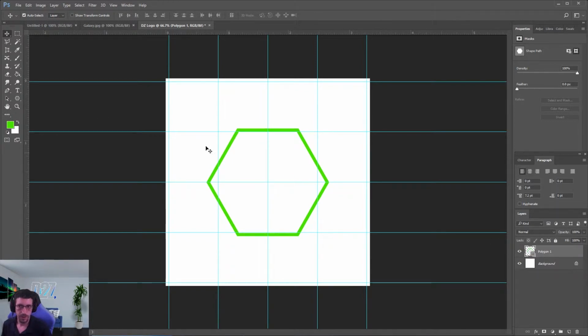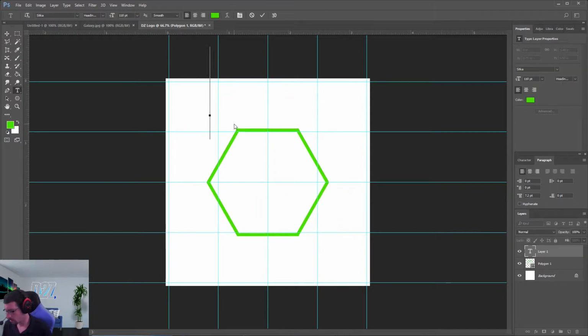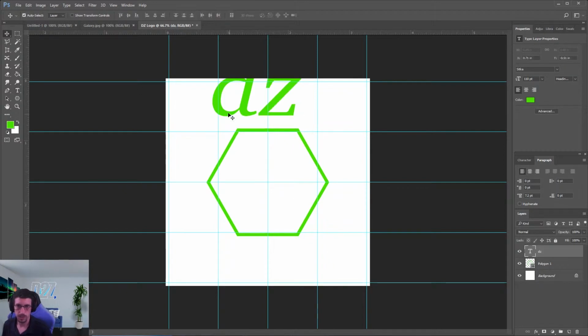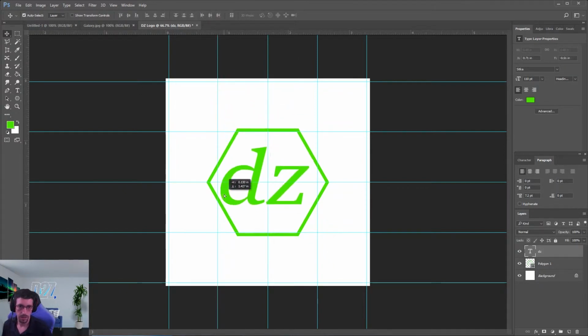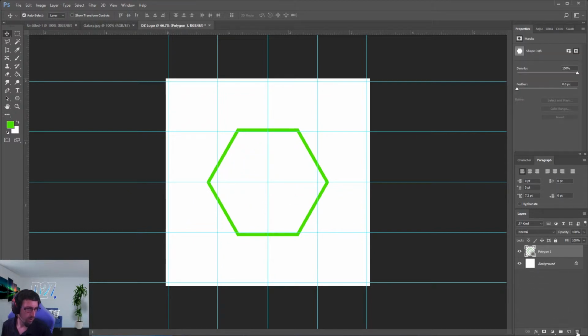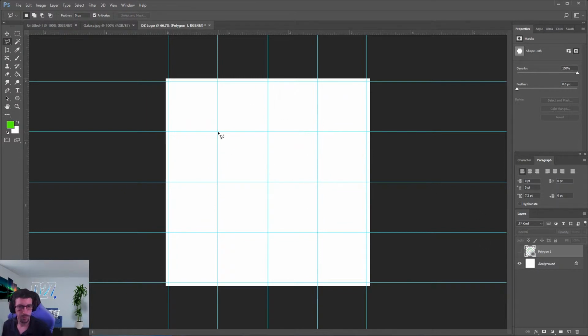Now you can do the same thing as I'm going to show you just by clicking on the text tool and doing initials using the type. You can do that and then follow the same steps that I'm going to show you. So I'm just going to delete that, but I'm going to work on my own initials. I'm going to use the polygonal lasso tool, and let me just hide this polygon for now.